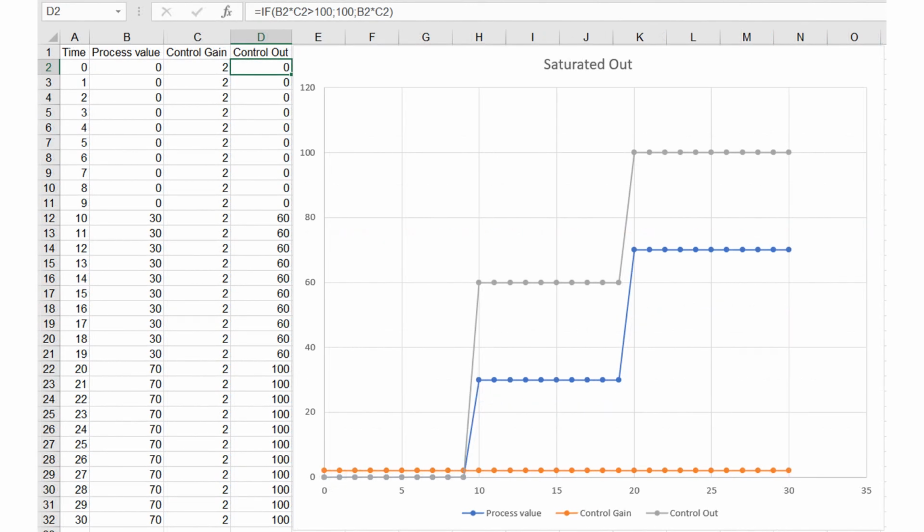Thus, the formula for controller output must be modified to accommodate this limitation. But this implies that the chlorine concentration cannot be maintained at 2 parts per million, especially at higher water flow rate. In this example, when the water flow is 70 tons per hour, the chlorine concentration would drop to only around 1.4 part per million.